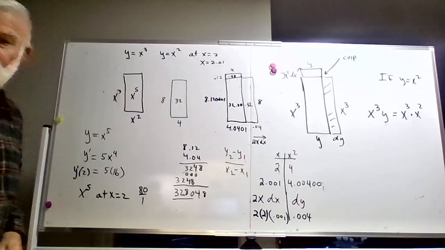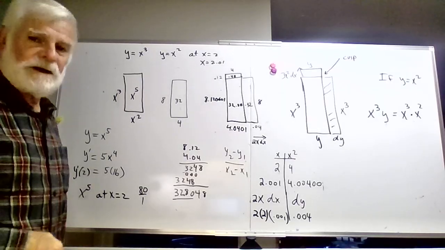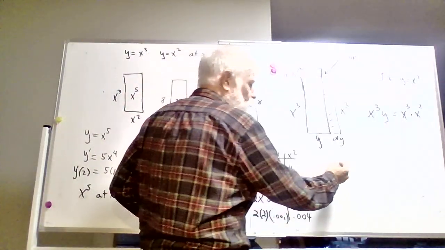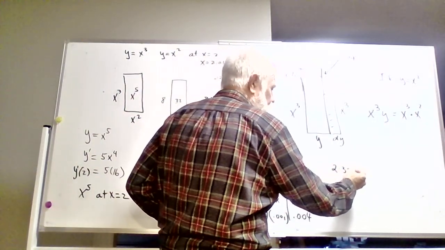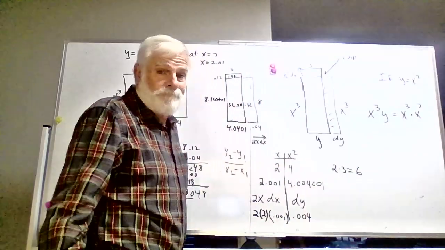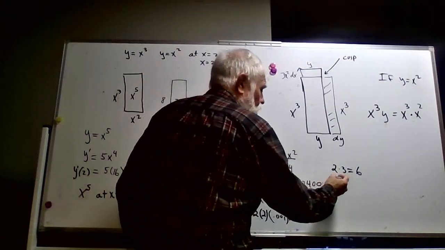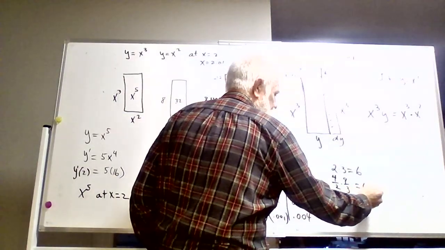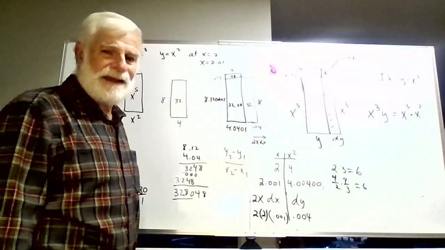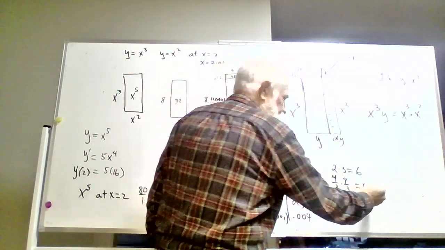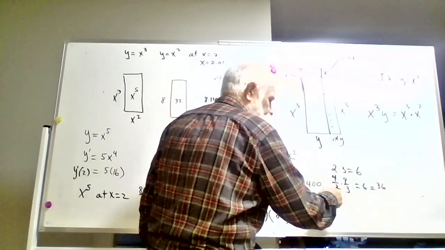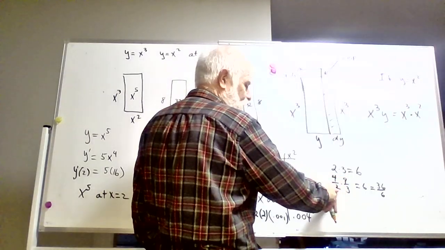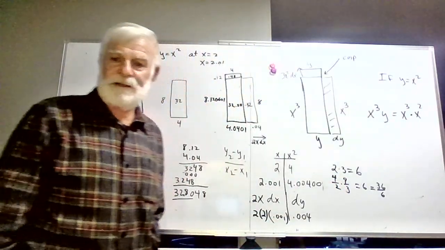Okay, so let's start with something we know. Anytime you want to explain something to someone, always start with something you know. So if you're working with kids with fractions, for instance, and they don't know the rule of multiplication of fractions, you can start with 2 times 3 equals 6. Something you know. 2 is 4 over 2 times 3, which is 9 over 3. That has to equal 6. So what's the mechanics that make it equal 6? 4 times 9, 36. 2 times 3, 6. So it looks like the numerator times the numerator divided by the denominator times the denominator gets the job done.